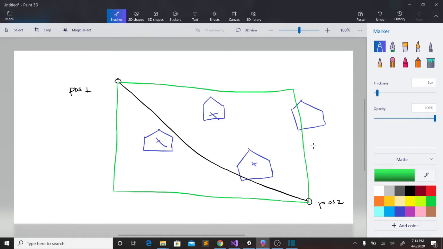and then you iterate over the list of entities you have, which is this, this, this, in this case 4, and for each entity you see whether the position of this entity lies inside this box or not. So if the entity position lies inside this box, that entity will be selected. If the entity lies outside the box, that entity will not be selected. So this is the main concept of box selection. Let's go to the code.